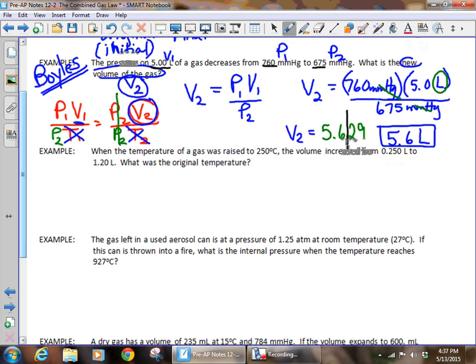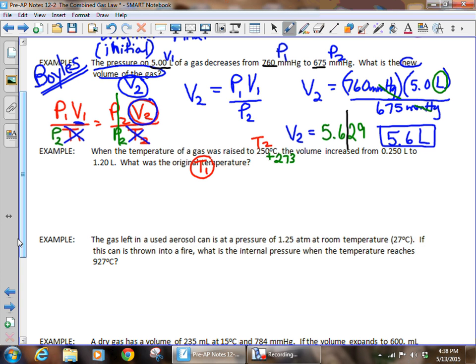Second problem, we're going to do the same thing that we just did. Want everything labeled. It says it's looking for the original temperature, and the original temperature would be our T1 value. So the 250 degrees up here must be T2. Now, my opinion is as soon as you see a temperature right beside it, you should write plus 273, so you won't forget to do that in the problem.